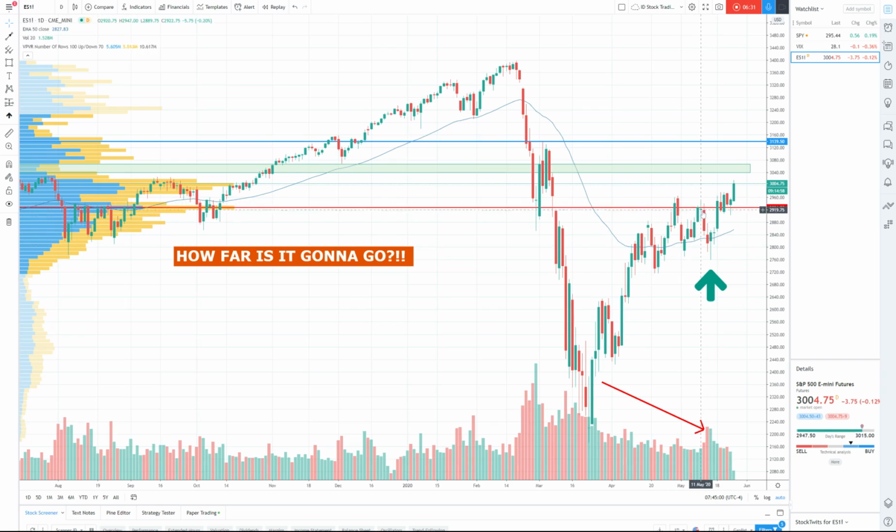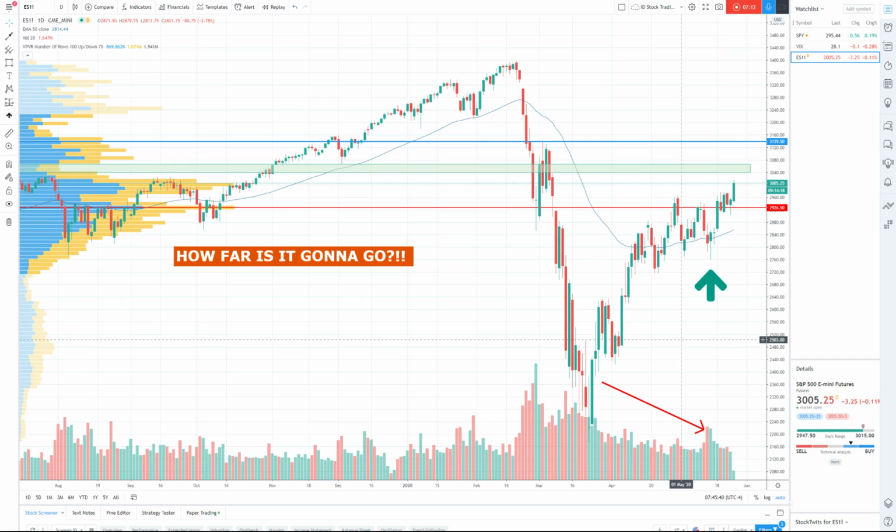So the market failed to make a higher high, then this swing high started to move down and was met with huge support from the buyers, and it reversed and formed some kind of bull flag. As of today, it's climbing over the 3000 area, and possibly to the 3040 region. We'll see. So those are a few tips to keep in mind.